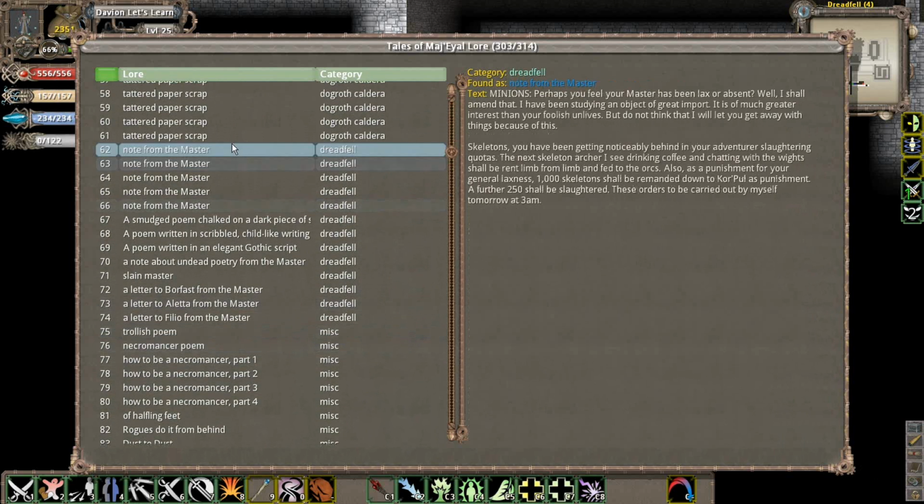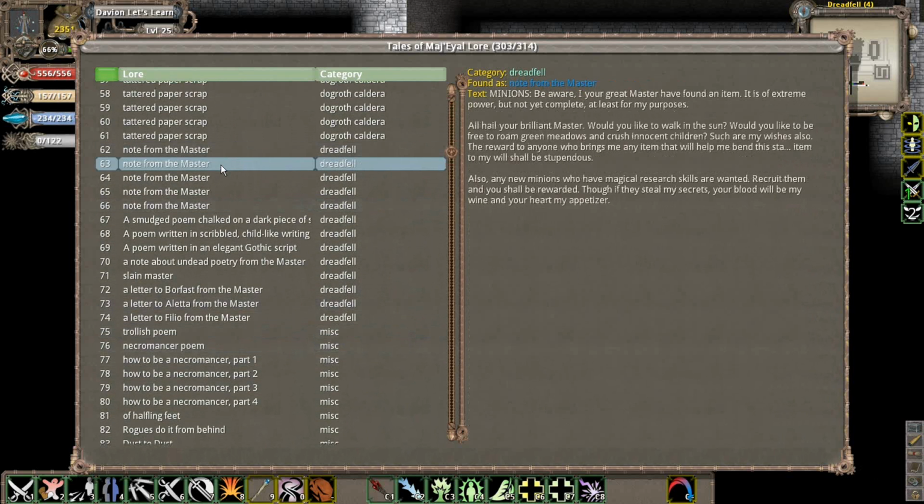A note from the master. We had the first one, minions. Here's the second one: Minions, beware, I'm a great master, found item of extreme power, but not yet complete, at least for my purposes. All hail your brilliant master. Would you like to walk in the sun? Would you like to roam free on green meadows and crush innocent children? The reward to anyone who brings me an item that will help me brand this staff. Item shall be stupendous. Also, any new minions who have magical research skills are wanted. Recruit them and you shall be rewarded. Though, if they steal my secrets, your blood will be in my wine, and your heart will be my appetizer.